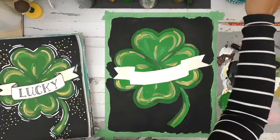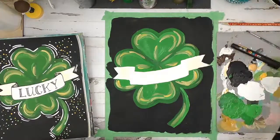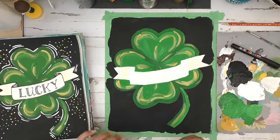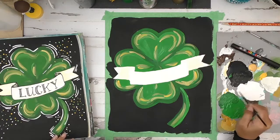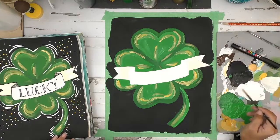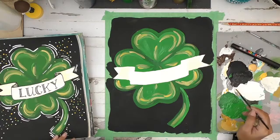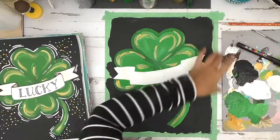Okay, so let's work on the sprinkles. Let's move into our liner brush and add the white around it. So I'm going to load up my liner brush with white. If you had a white paint pen and you wanted to use that, you could, for this step, because we're just creating kind of an outline around the shamrock.